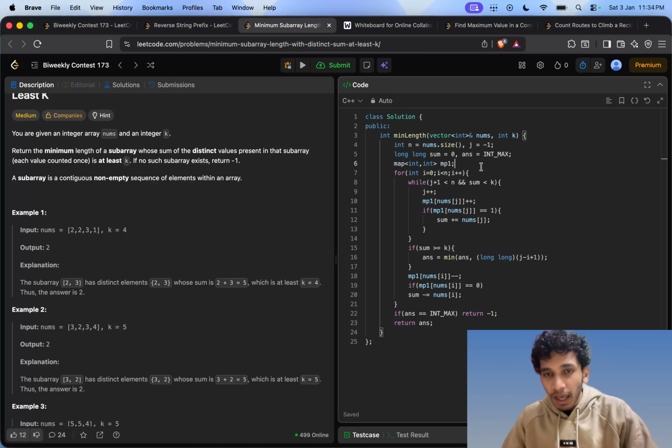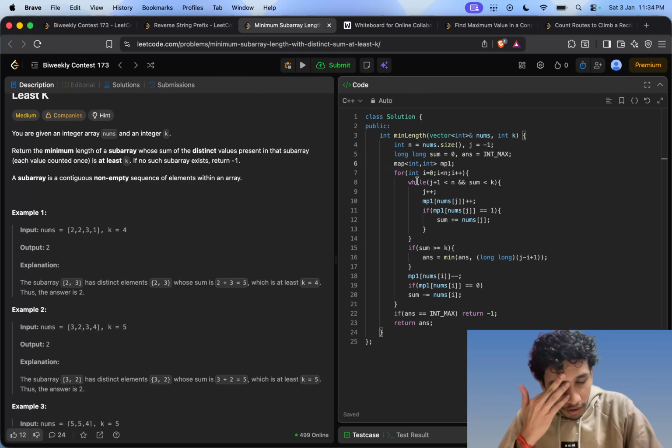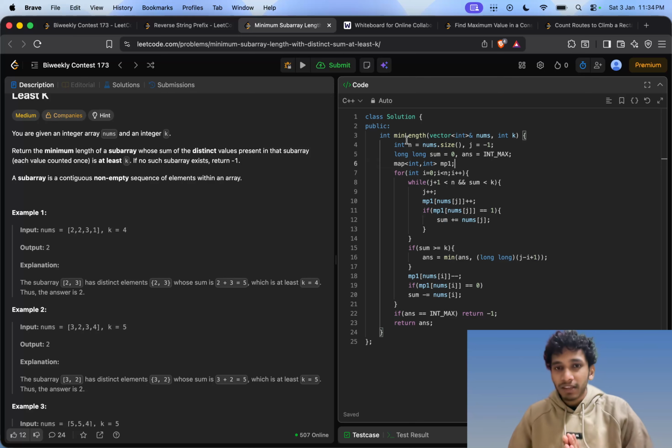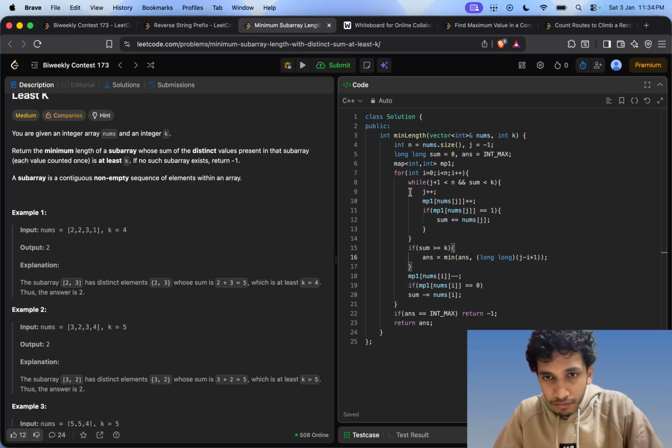Now keep a map, as we discussed earlier. We can keep an ordered map as well, because an unordered map gives complexity O of 1 on average, and a normal map gives complexity log n. But there are some hash collisions which you can study for interview purposes if you are interested. Both of them have almost the same functionalities, and unordered map is better time complexity wise.